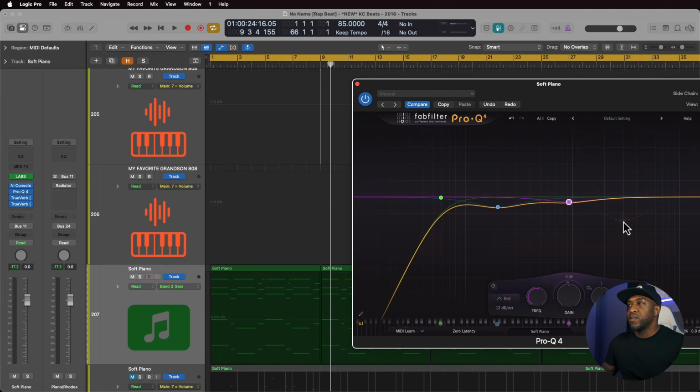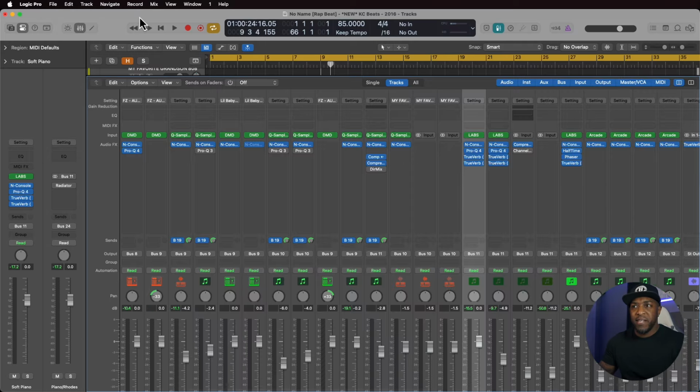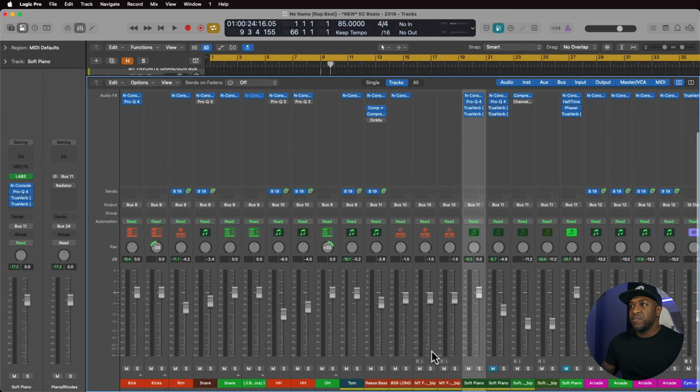So this next one I'm about to show you is gold. Don't know if you noticed just now when I was doing the automation that I was able to undo the moves on the actual Pro Q4. By default, you can't do that. So if you've ever made like a fader change, or you've done something in a mix and you thought, oh, I didn't want to do that, and now you can't remember what you've done. So what I'm about to show you allows you to undo fader moves. It allows you to undo moves that you've done inside a plugin, which is incredible.